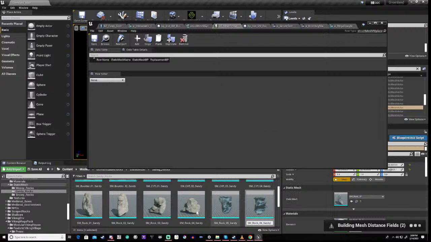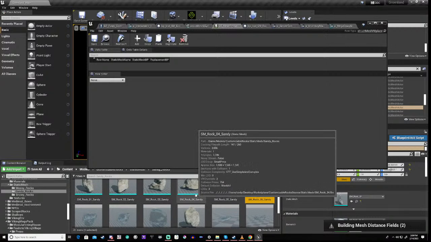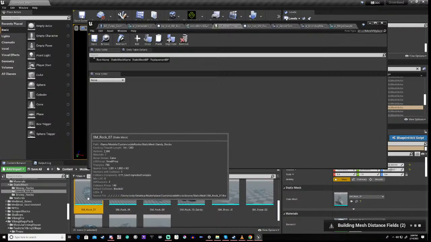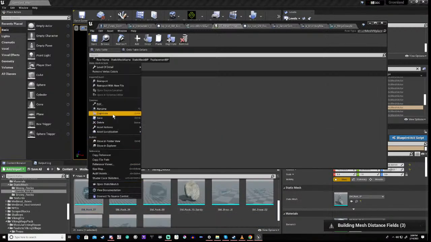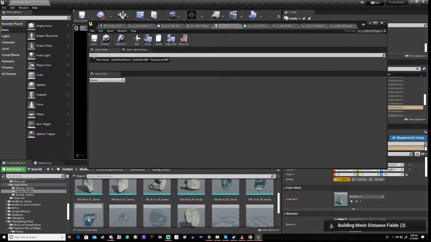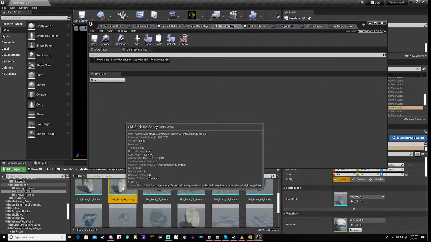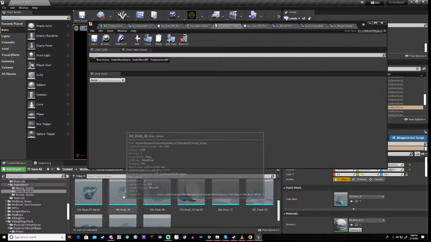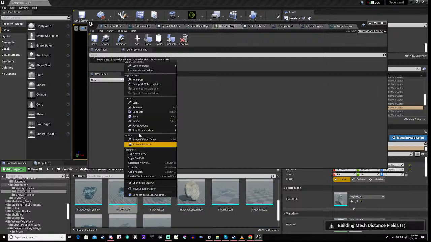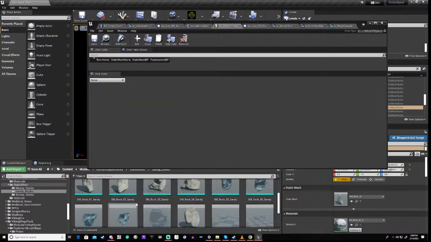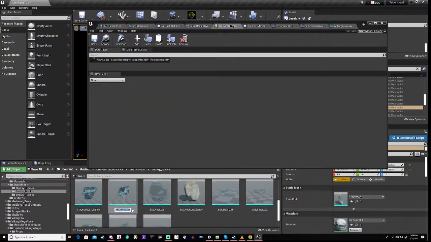Now it's up to you whether you go mad and create your own level of detail settings, or you can let Unreal Engine do its thing and it will set them up for you automatically, which is obviously a decent start, but it's not going to be absolutely optimized.